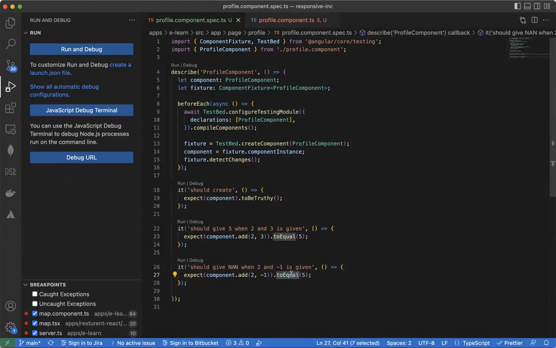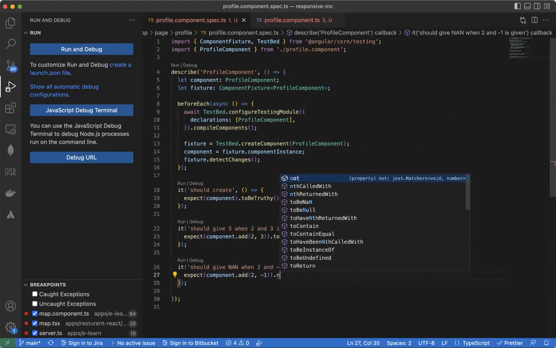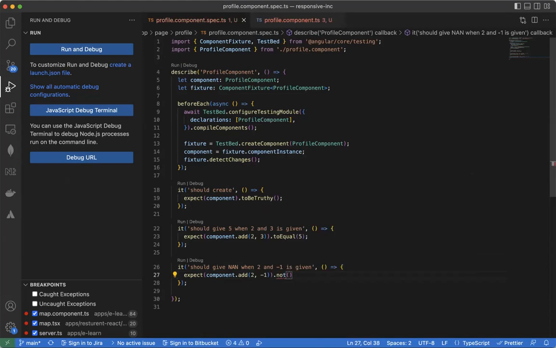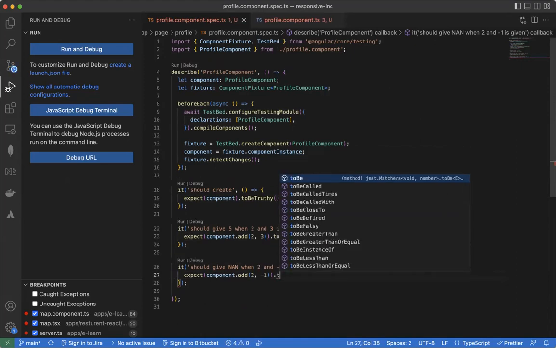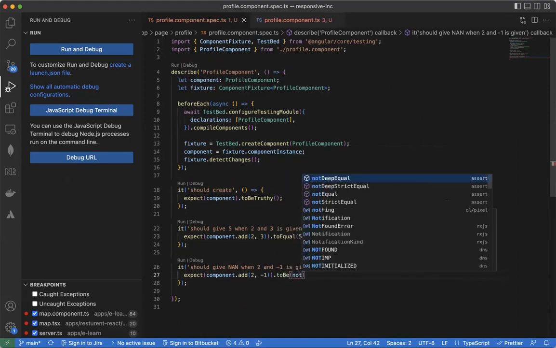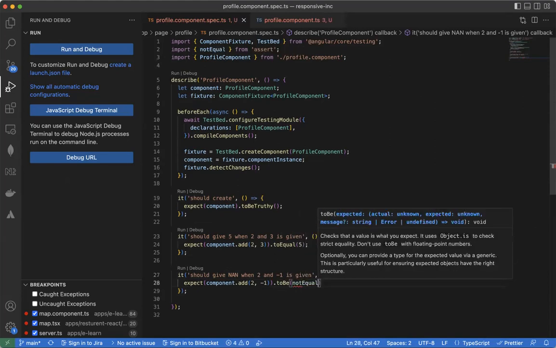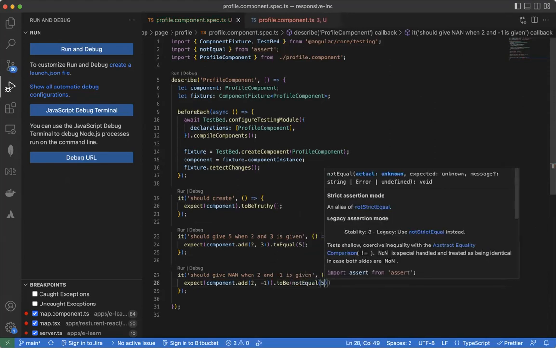So we can say equal 5, or we can say not equal 5, to be not equal 5.